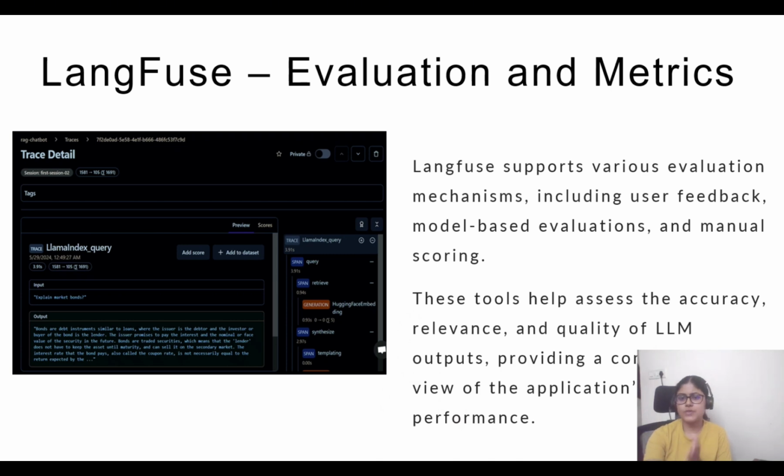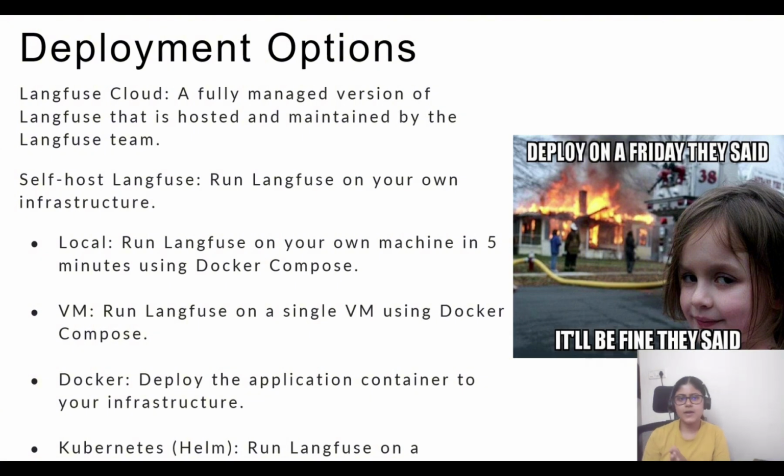Along with that, you can also set up evaluation metrics. If you have a ground truth of what the answer can be, and what the bot predicts, you can set up a scoring system with a threshold, so that any answer beyond this threshold is considered good, and below this there's still room for improvement, and so on and so forth. Various metrics and evaluations can be set up so that your system becomes a better trained version of itself.